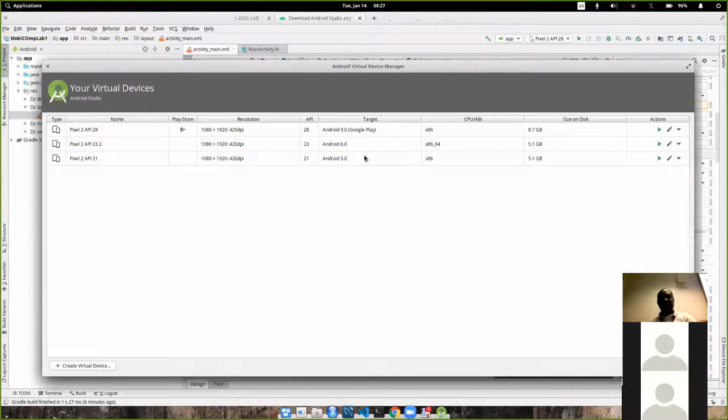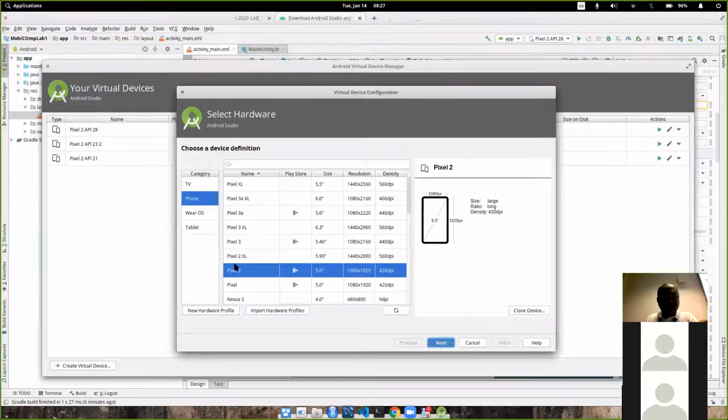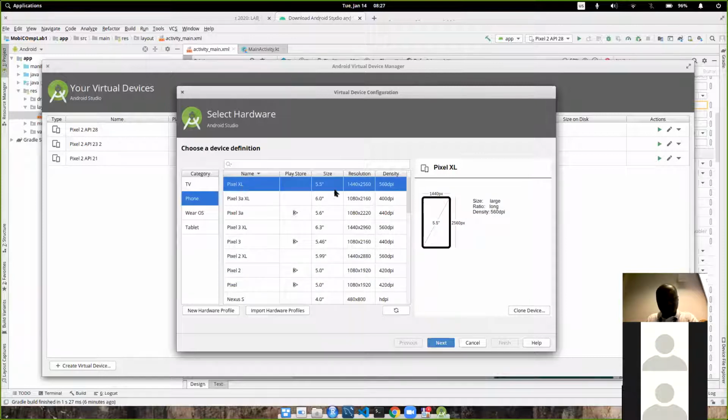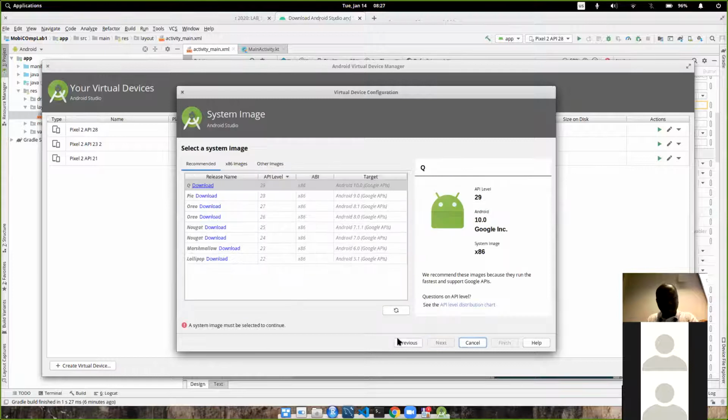So I have created some virtual devices already, but for example, if you come to these tools, AVD Manager, this list might be empty. So you come to create virtual device, and we are running it on the phone. For example, I want to run it on Google Pixel XL. So once I select it, I can go to Next, right?